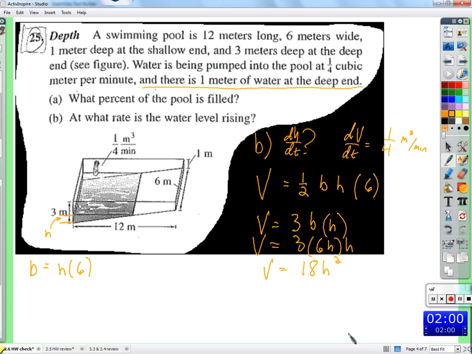For the most part. This is where it all starts. Once we get there, it's all pretty smooth sailing. The hard part is even knowing that you're supposed to write that equation. You know you're supposed to write it because they tell you something about dV/dt. If I had an equation with dV/dt in it, I would know something about that equation. If I write an equation that does not involve volume, and I can take the derivative of it, then them telling me how fast volume is changing winds up being not important, so I'm just going to have a difficult time solving that equation.